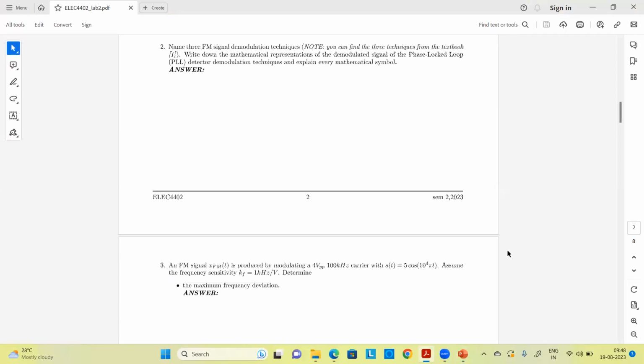So basically, the technique I can just Google it, right? Yeah, just Google. Or if they give you some techniques, you can find out from that also. If they give any textbook or something, you can find out from that. But you're just told to name the three techniques. Just name.